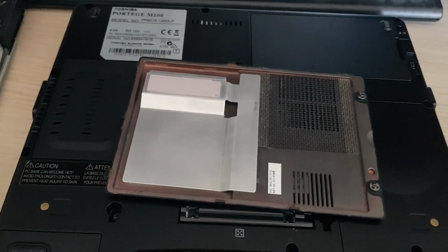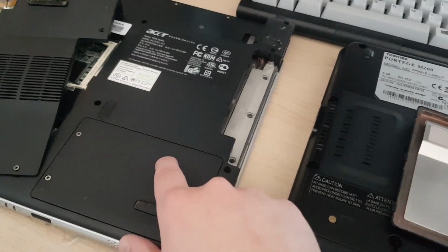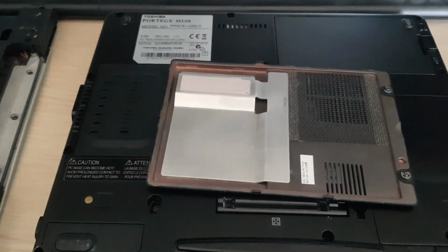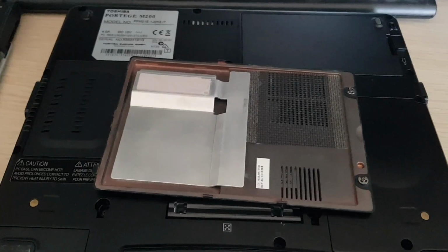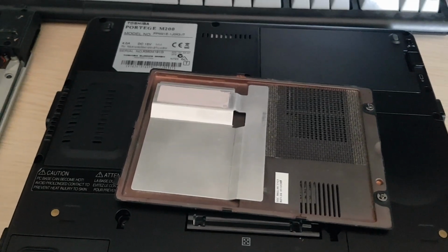So I replaced the 755 CPU that's in this computer with the 760 CPU that's in this computer. And did it work? Well, not quite. The computer booted up just fine and seemed to work. But I noticed that it was even slower than normal, and the fan was not running at all. The problem was that this CPU was locked at 600 megahertz and wouldn't go any higher.